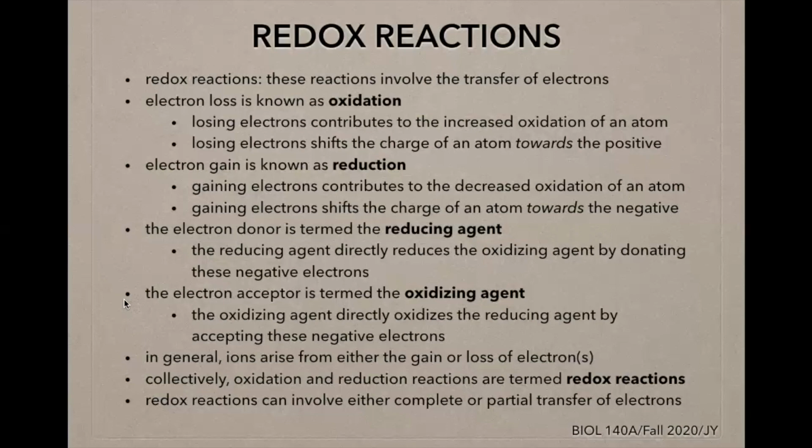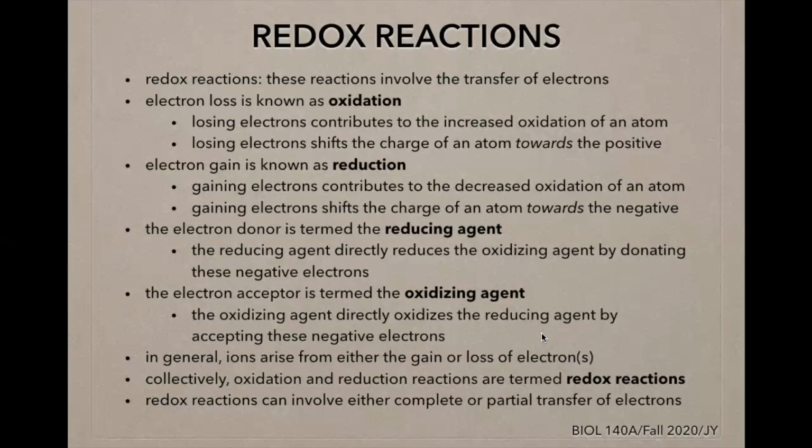And again, you notice the text, the oxidizing agent directly oxidizes the reducing agent. And again, that might be a bit confusing. However, think of it like the electron acceptor directly oxidizes the electron donor by accepting those negative electrons from the donor. And so electron acceptors are always reduced and electron donors are always oxidized.